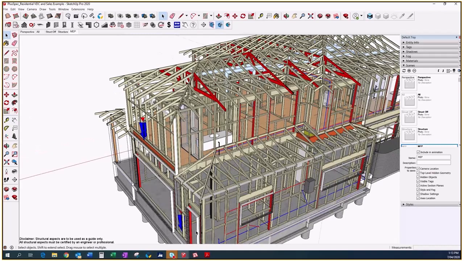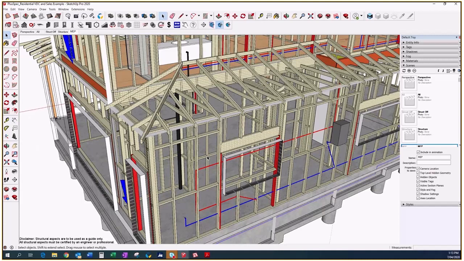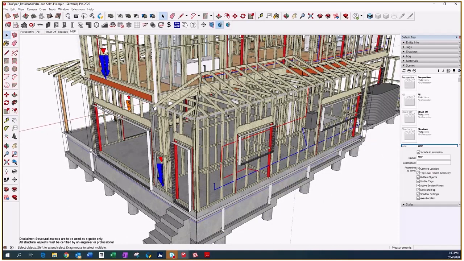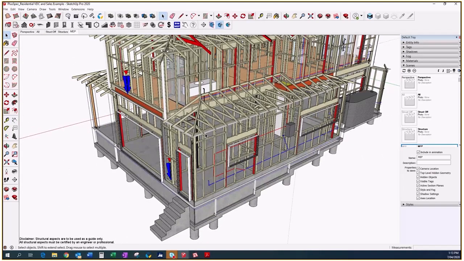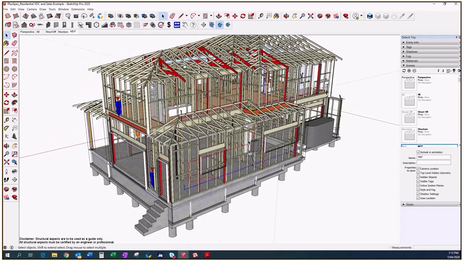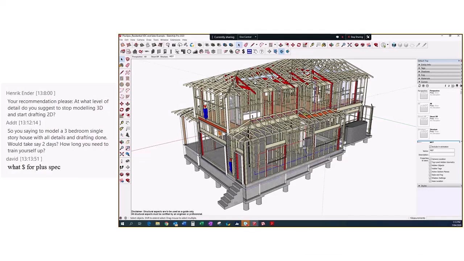Obviously, if you jump onto PlusSpec, for all the frame and those other bits and pieces you'd have to be a pretty good user of SketchUp to be able to do that quickly. But with PlusSpec, it's going to do it essentially straight away, instantaneously, as you saw. So again, hard to say. I hate to tell people you're going to be a pro and be able to produce amazing 3D models, virtual design and construction models, 3D details and plans, and you're going to do it in a week. No. But will you be able to do it really quickly? Yes. Compared to any other software? Yes.